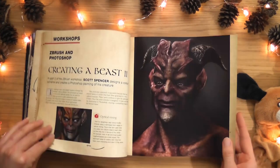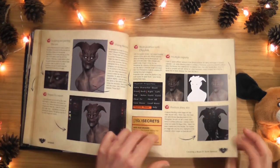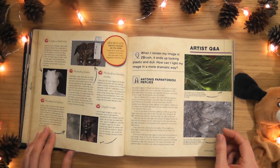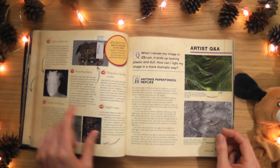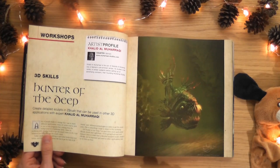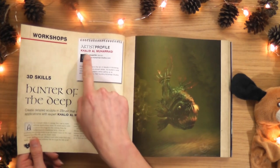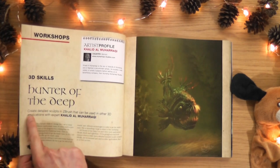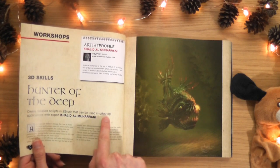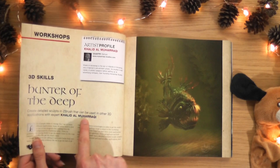Not too keen on these. I think I prefer 2D art. I'll still read it though. Artist Q&A, this is cool as well. Yay, I like that. 3D skills. Hunter of the Deep. Create detailed sculpts in ZBrush that can be used in other 3D applications with expert Khalid Al-Mahriyaki.